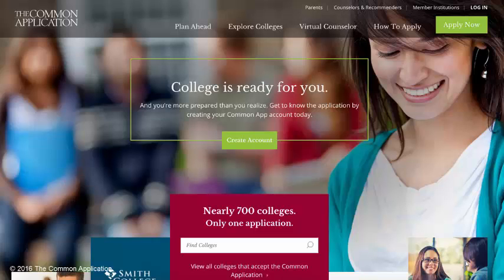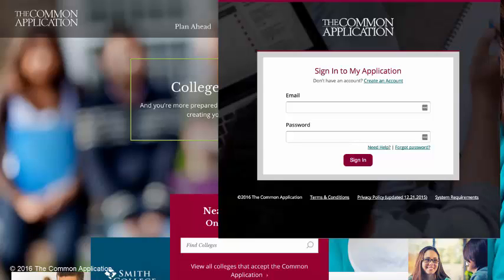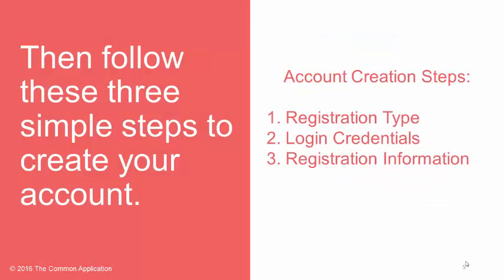And if you've never created an account before, there are two ways to do it. The first one is clicking the green box at the very middle of the screen. The second one is clicking the Apply Now green box on the top right-hand corner. Now, once you do that, you'll have a little pop-up that shows up, and you want to log in or click on Create an Account.